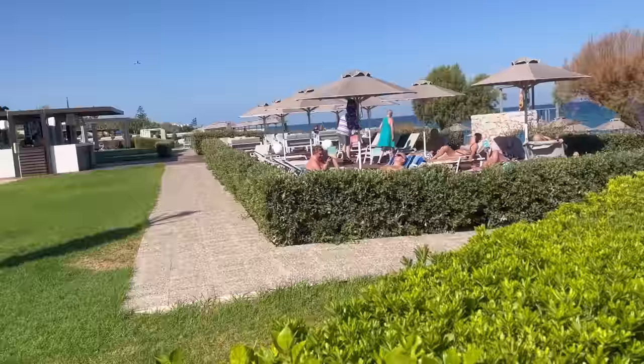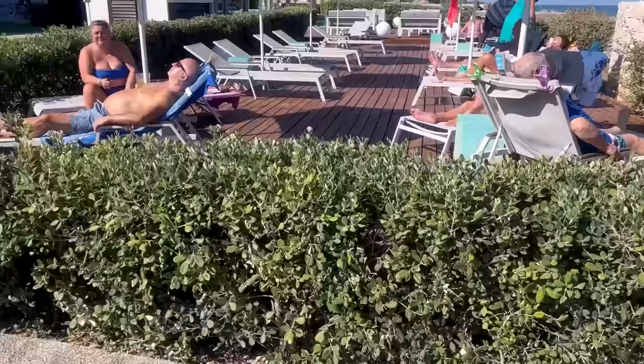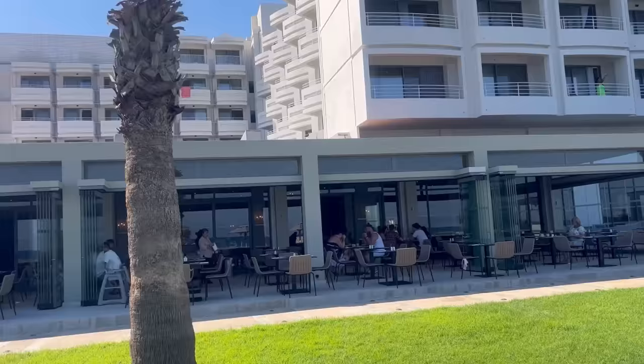Actually, we got quite used to it quite quick, and we quite like it in a way. We sort of have a little look and see who's coming in. Definitely more foreign planes than English, but there we go. There's a bit more view of the exterior part of the buffet element of the hotel. So now we're going to the bottom floor where the spa is.